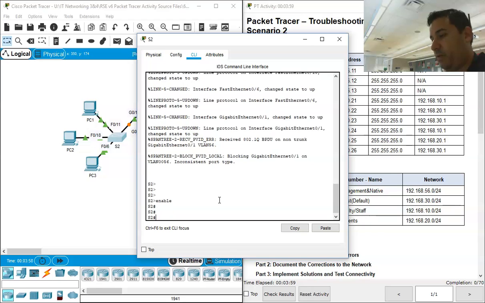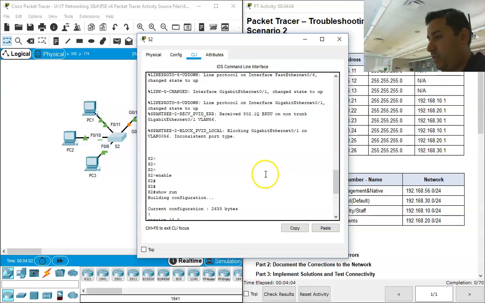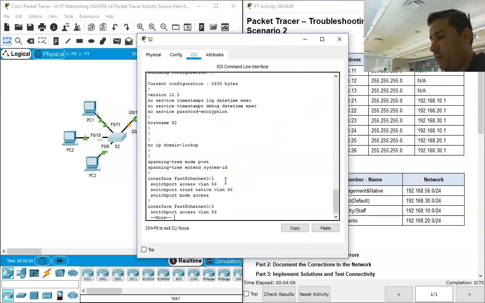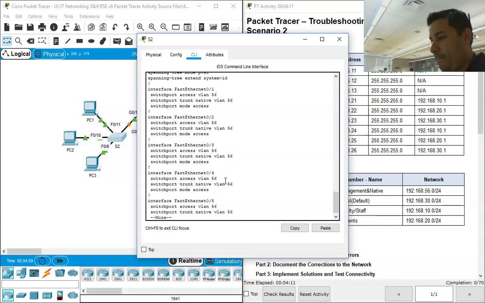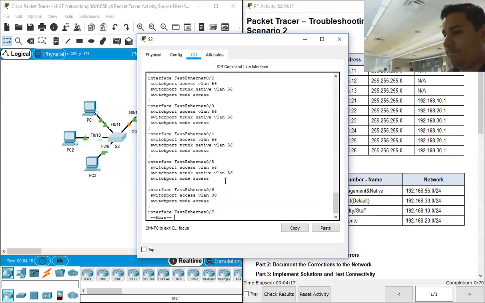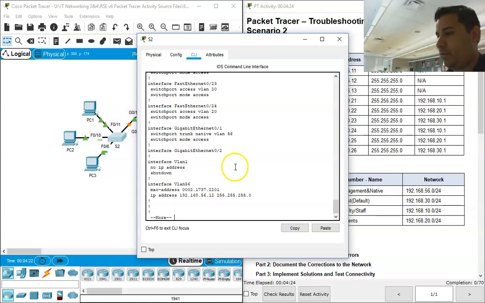Enable. Let's show the running config and see what it's saying. GigabitEthernet 0/1. Let's see what 0/1 says. Oh, right there.